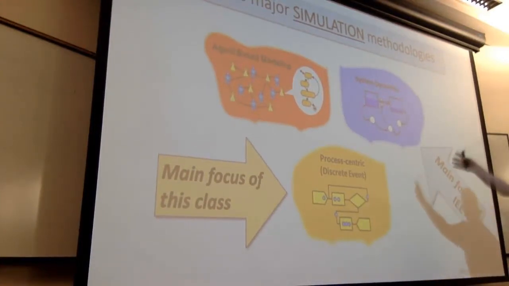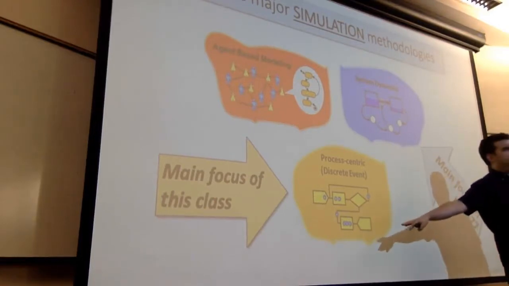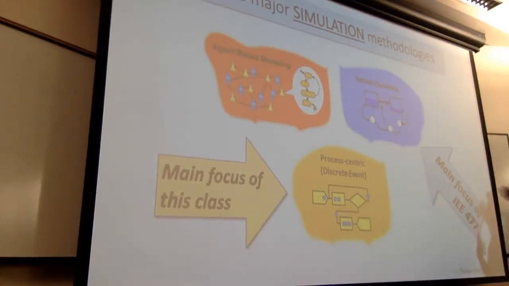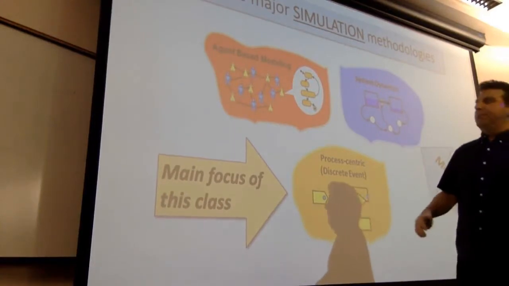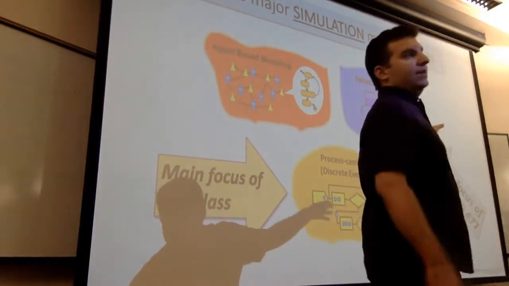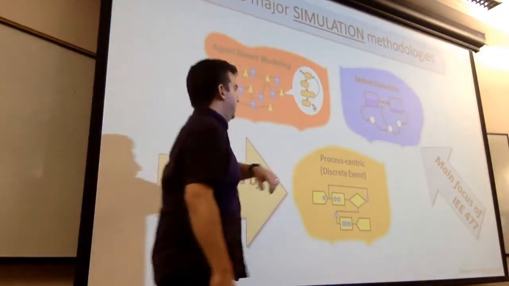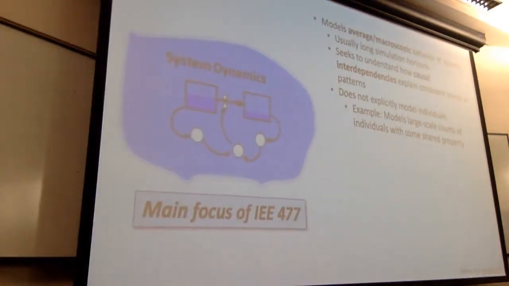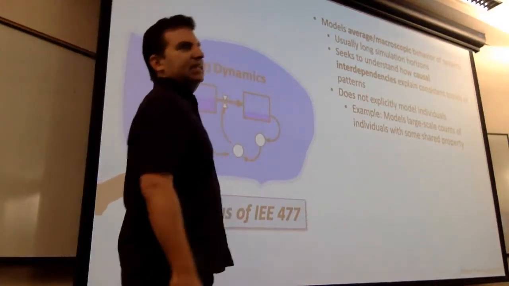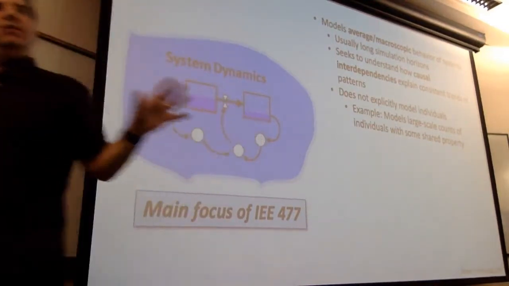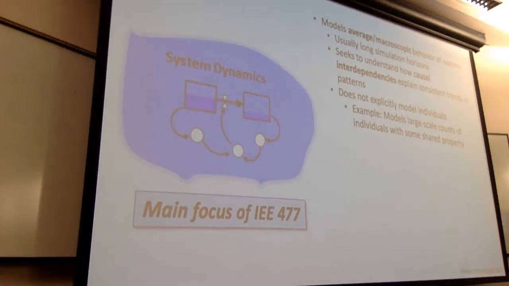They use a tool called AnyLogic, which can also do DES modeling. So if you're interested and you've got the credits left over, you might be interested in that class too. It's very different, the way they simulate, but it's complementary to what we do in this class. This class is these discrete event system simulation models. I'll get into those things in a second. So the system dynamics modeling that they go over in 477 is basically a graphical way to build differential equations that represent the average behavior of systems over time.